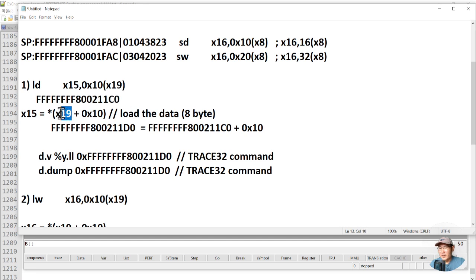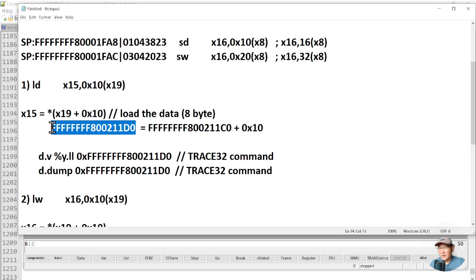If you add the offset specified in the LD instruction to the address in the X19 register, the result is this address.